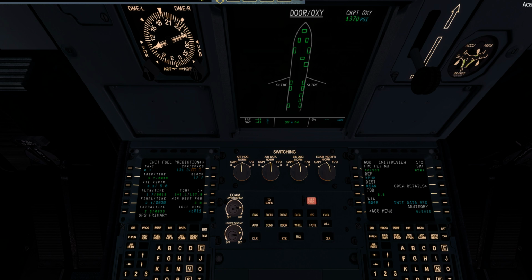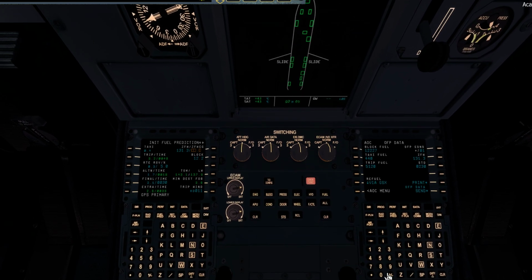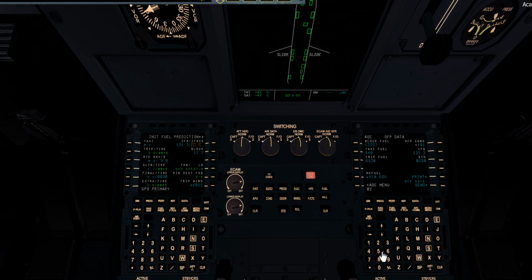Initiate data request. Information received. Official flight plan data: 12227 is our actual block fuel. Taxi fuel, it'll be a pretty short taxi out to runway 26 this evening. And trip fuel of 5120. And 0230 for the departure time. 25 minutes. Let's go ahead and make that 0235 just to be on the safe side. And we'll send that out.